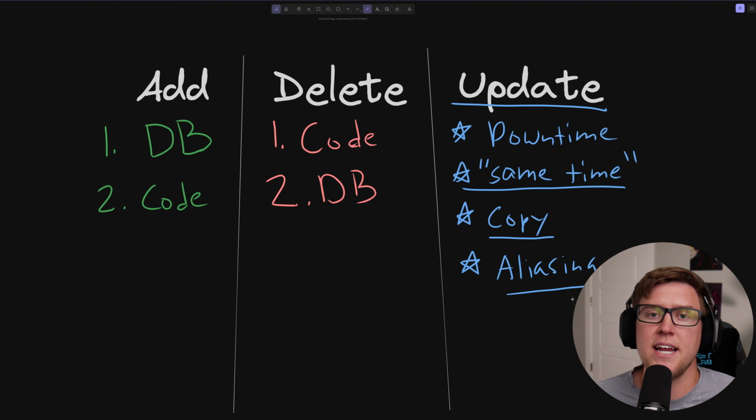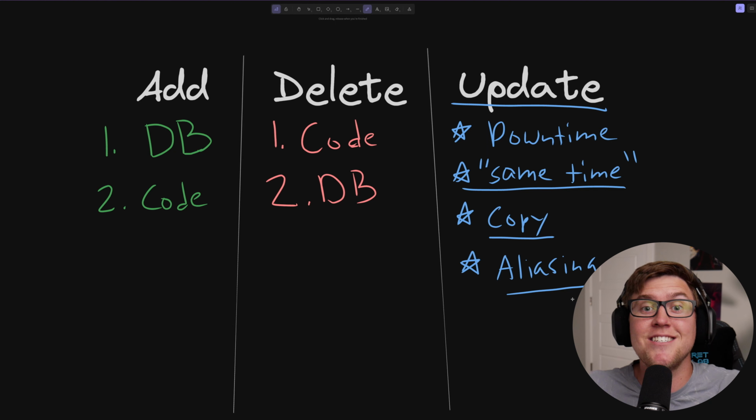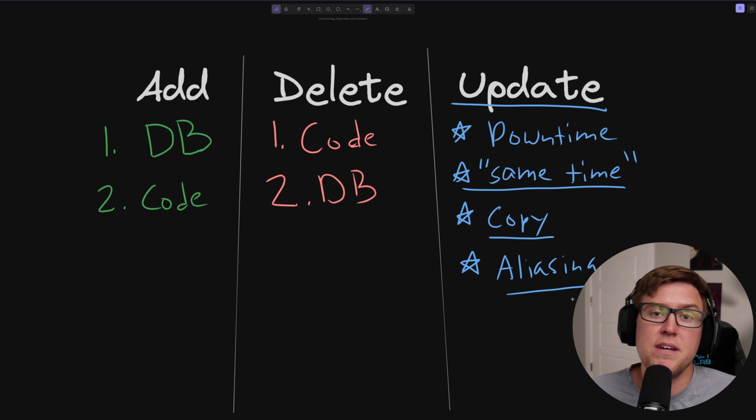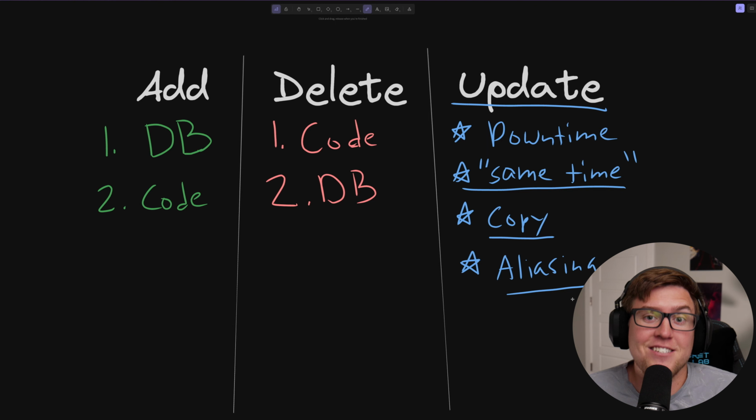But the whole idea behind aliasing is that you can give the table a second name. So your database table effectively has 2 names it can be referenced by. What that means is your old code references the old name. You alias the table with a second name, so now it can be referenced by 2 different names. The new code uses the new name, right? And then once you've safely deployed the new code, you can drop the old name from the table. That would actually be the best, the safest, and the simplest approach, but it kind of depends on your database technology and what's available to you.